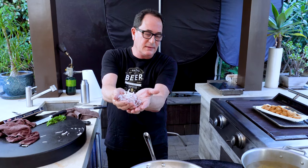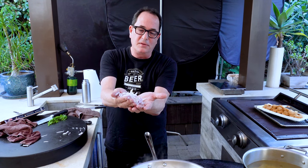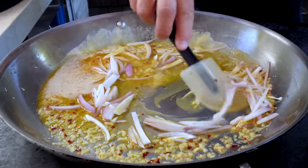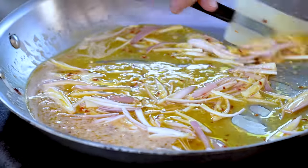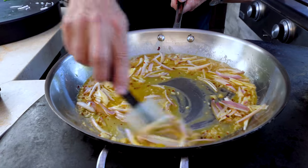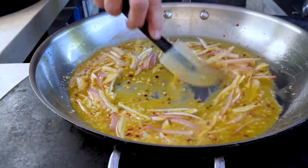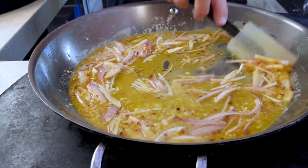Occasionally people will comment that you forgot something on purpose or you're stupid for the show's benefit. The answer is no. Perfect example: I have a bunch of beautifully cut shallot here that was meant to go into the pan before the garlic and definitely before the vermouth. Guess what? We're putting it in now, and it's going to be fine. Scatter it in to get it into the sauce. It may be a little firmer than I'd like, but it's still going to be good. You can save almost any recipe, folks.